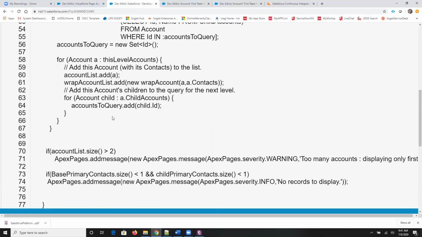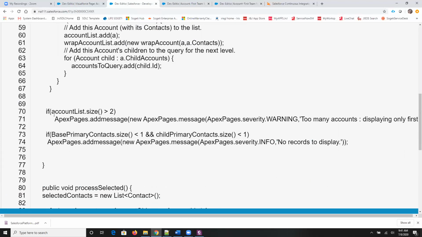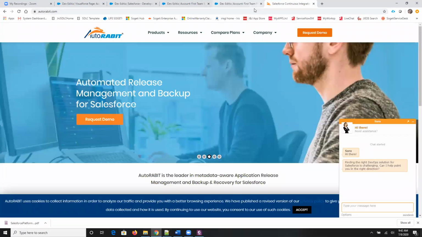Now, an error handling that I've done is if the account list size is greater than 2. So let me go back to the records.